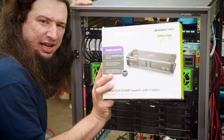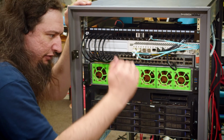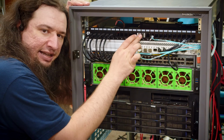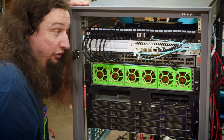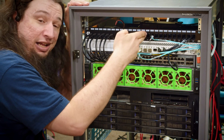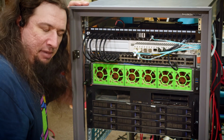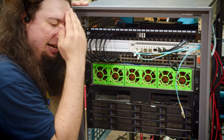Actually, this KVM, a 2-port IO Gear, I have a 4-port of the exact same model that I may switch into here someday if I ever have any more hardware. I don't really plan on running a whole bunch of stuff, so 2 ports is going to be enough for now. But that KVM will read the EDID on this and send it to both machines, so I only need the 1 plug. And then when I want to actually interface with it, I can just unplug this, put it into the dummy slot, plug in my next dock right here, and then being delivered today is actually a USB Keystone slot that I'll be putting in here to run to the mouse and keyboard inputs. Now, over here I have an unfortunate decision.